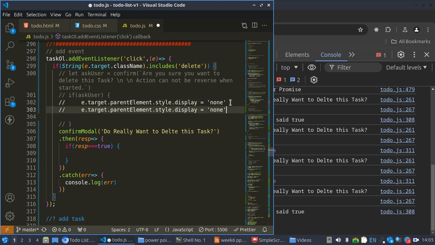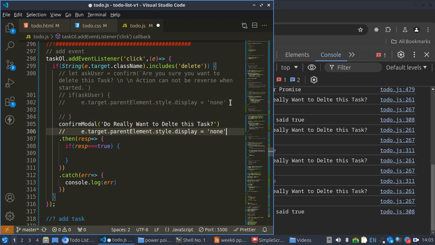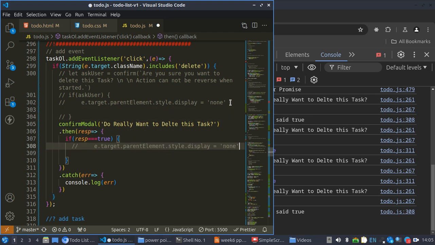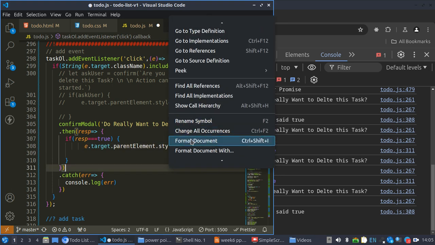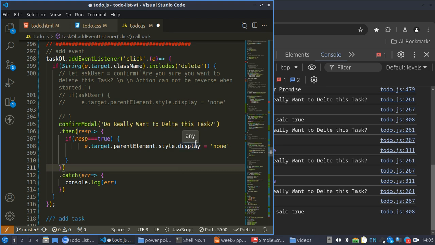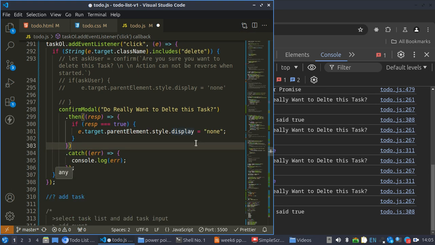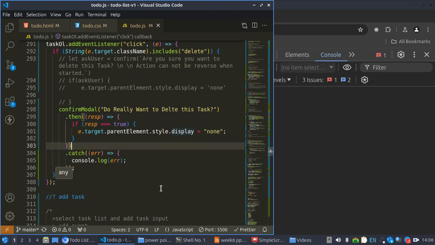So shift alt arrow down, move this guy downward, comment it out, then let's format the document to have the right spacing. So format, nice.